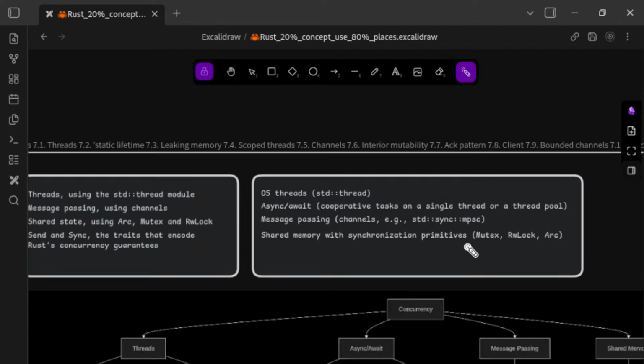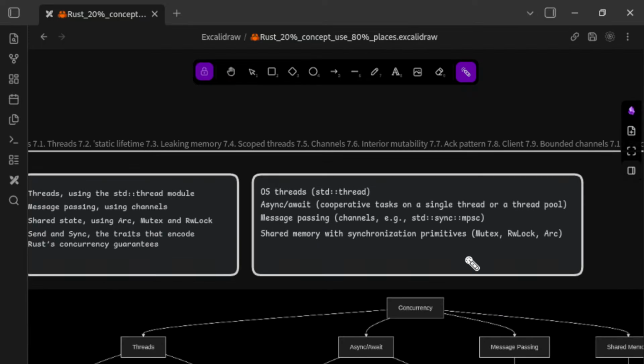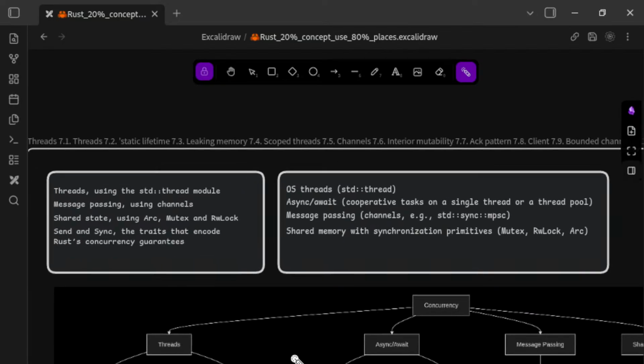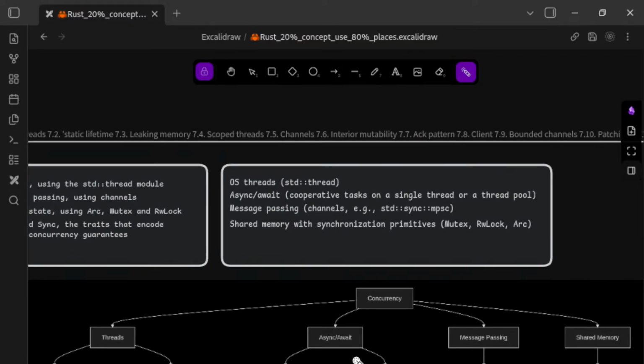First we have to understand how threads came into this world and why we need threads, right? First we need concurrency. From concurrency we get four parts.